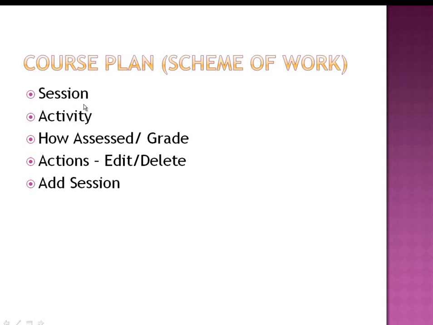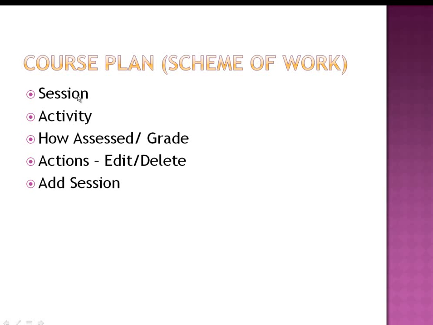session number and session name. It could be the title of the topic, what activity you plan to do in this session, how you will assess the student in this session, and or what grade or mark the student has achieved if it's like a multiple choice test, or it could be a comment if it's an informal formative assessment by observation on what you have observed of the student's progress.